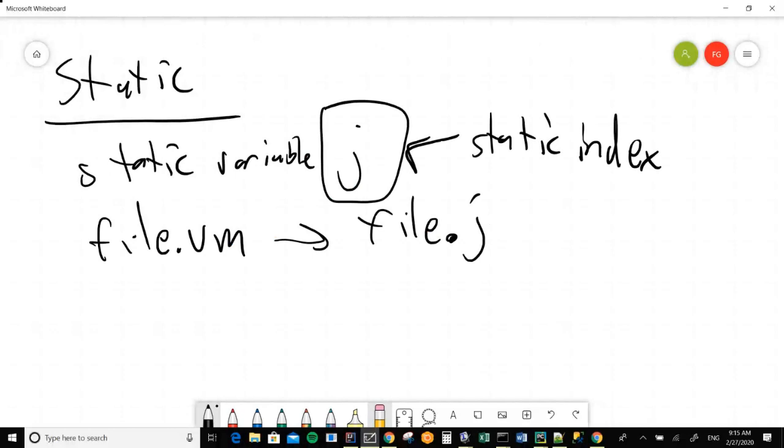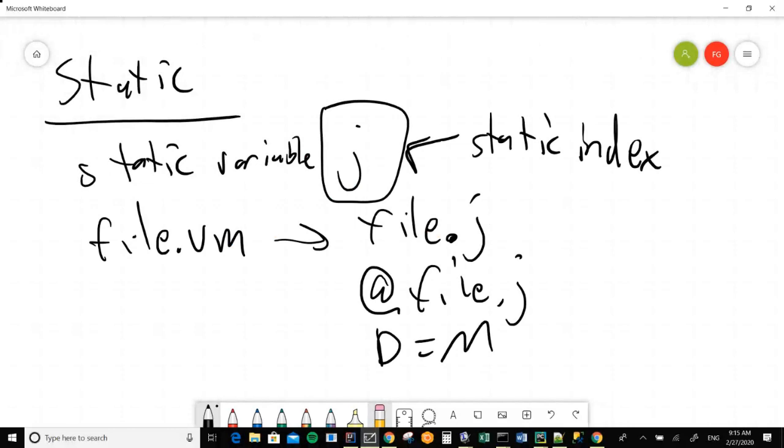Then the code you generate is basically just at file.j, d equals m, and that gets the value for that static variable into the data register. And from there, you do whatever you need to do. And then similarly for a pop, you would just do the at file.j, and instead of d equals m, it would be m equals d.